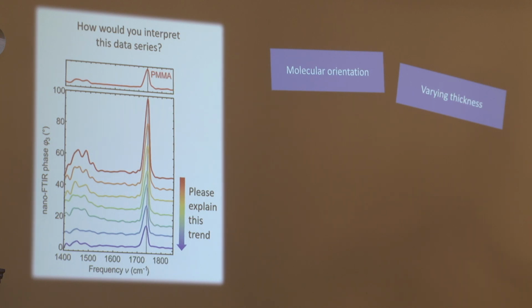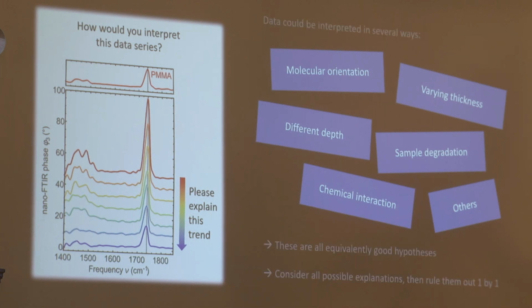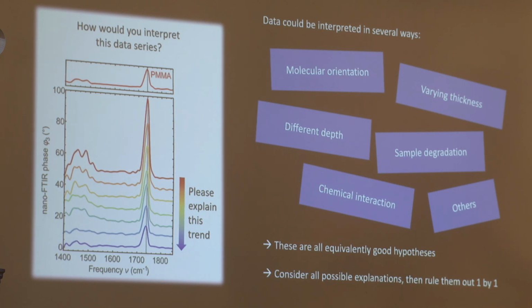Birefringence, maybe. Yeah, I put this here. Could be birefringence. Could be chemical interaction. Could be that the sample degrades over time. Could be many things. And all these ideas, they are good. From this data alone, we don't get the answer. So you can interpret this in many ways, and you should. You should find different possibilities to explain your data and then rule out one by one which one makes sense.